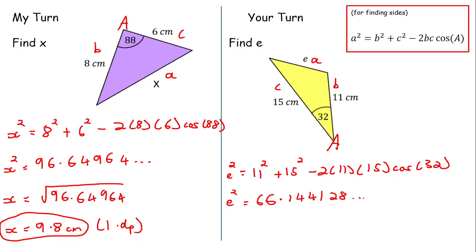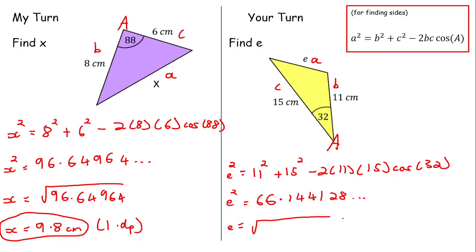Don't round too early, because you've got E squared there. That's not your answer. You want to find E, so again you've got to square root your answer. On your calculator, you can press square root, then Ans. You will see a button that says Ans. It will memorize that answer and put it in. But if that's too much for the time being, let's write it in.